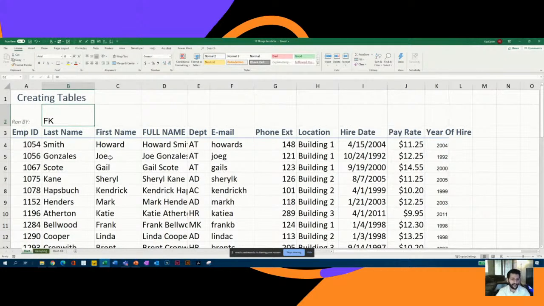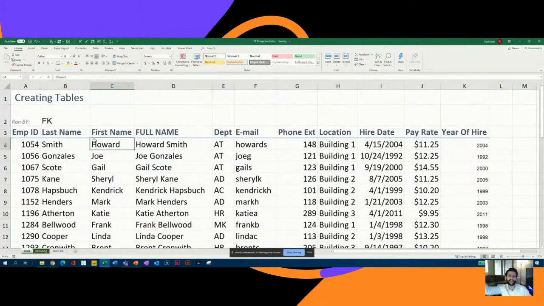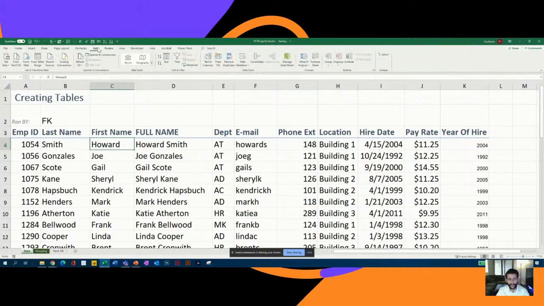So now that we've seen this information here, and I've added in data to my start, before I send this out to my manager, I want to make sure that this is sorted. When I sort this, I'm going to use something known as a custom sort. I know a lot of us are very well aware that we're able to sort something by going to the Data tab and using the Sort and Filter command group. That's something very simple to do. We can use the A to Z or Z to A.